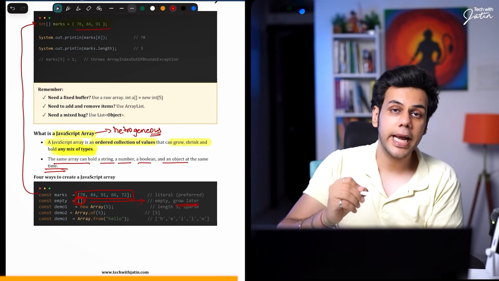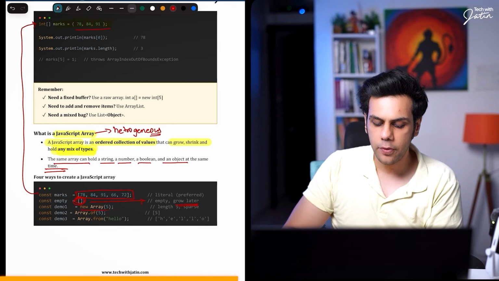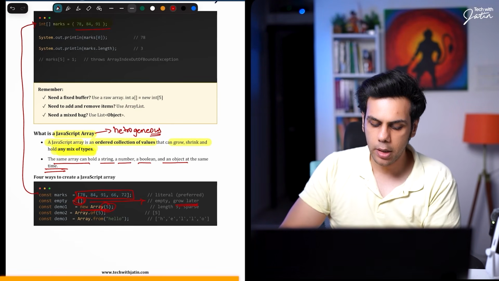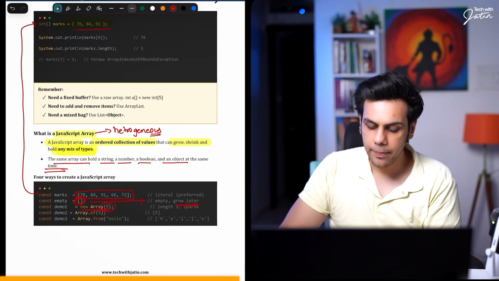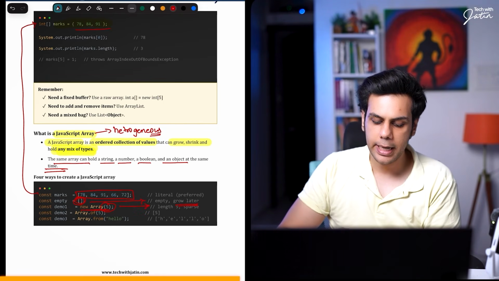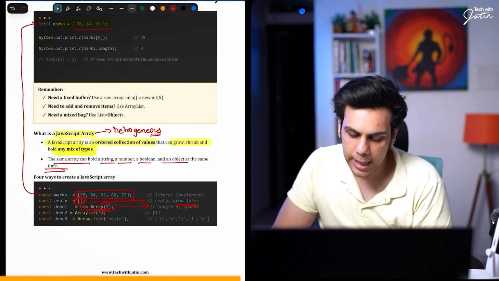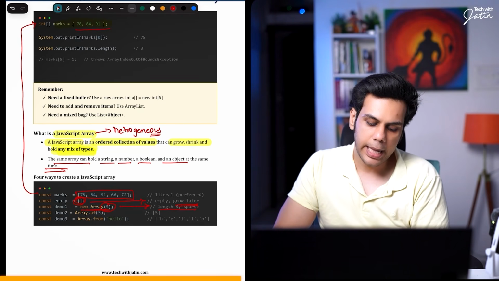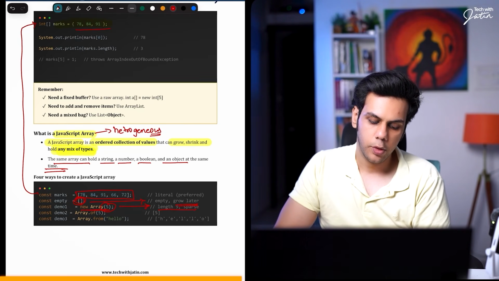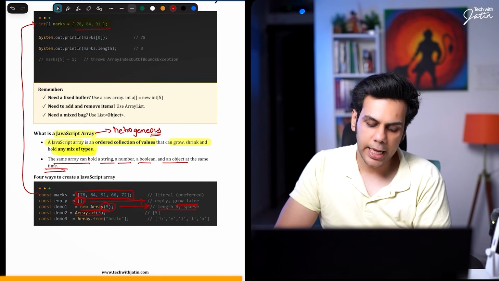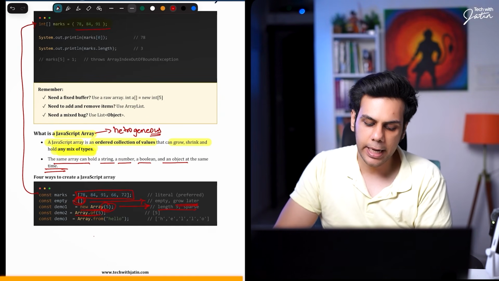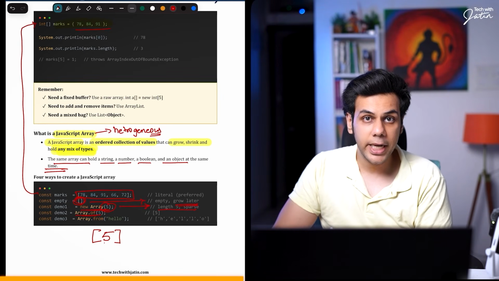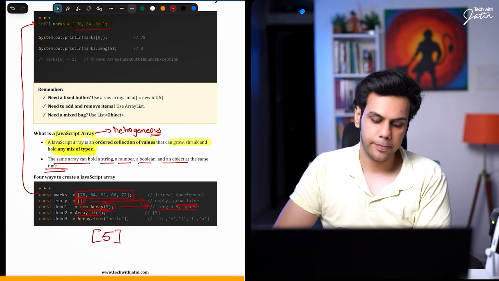I can create an array with the help of the array constructor, new Array(5). Over here, you are telling that the length of this particular array is going to be 5. Then Array.of(5). Here you are telling it to create an array, and in that particular array, the element 5 needs to be there.